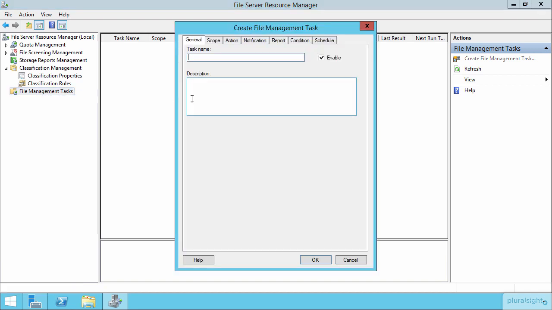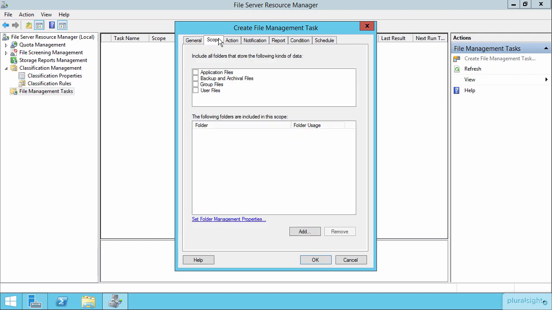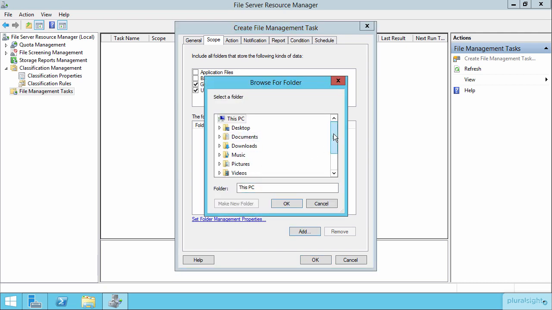But what I do want to show you is kind of a cool way in which we can use file management tasks to either A, run a script, or B, expire the file. And in this case, what I mean by expire the file is effectively that: to take the file, now that it is no longer being used, and simply transfer it into some other location for archival purposes. So let's say, for example, that we create this new file management task, our expiry task. Once we create it, we need to define a scope over here. Let's say group and user files in that same location over there on the E drive.